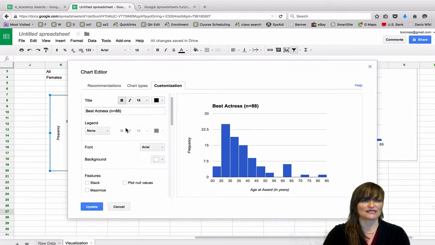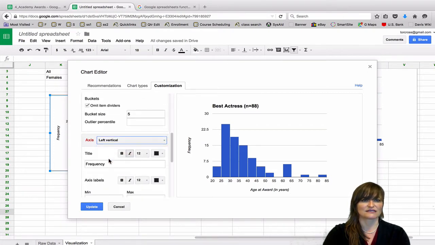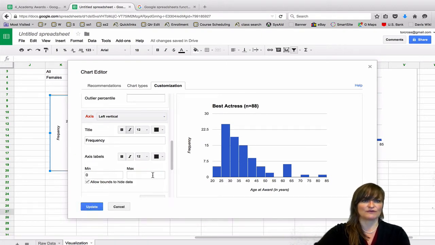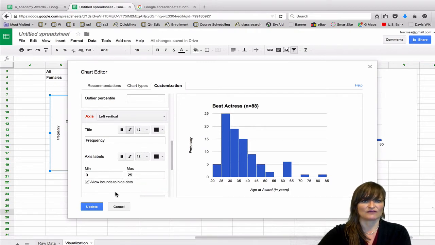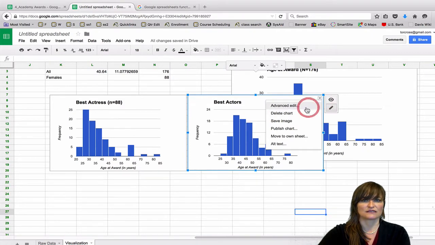I'm advanced editing the vertical axis. I'm going to make sure that it remembers to stay with a minimum of 0. And let's try a maximum of 25. Oh, I guess 25 is right there, isn't it? That's all right. And then let's do the same for the best actors.